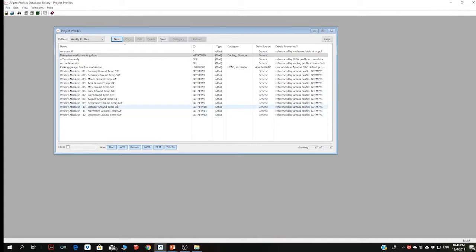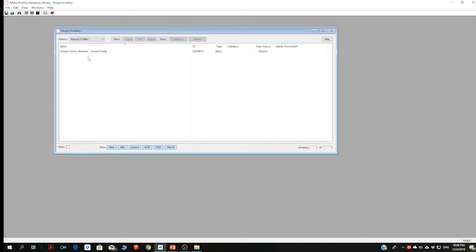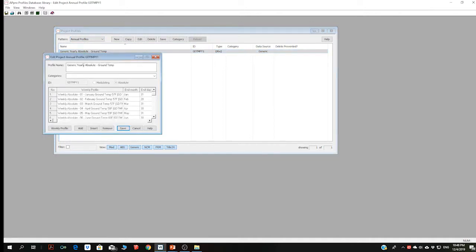You can also choose the annual profile for the window opening. In the annual profile you can change what time the end month and the day ends.